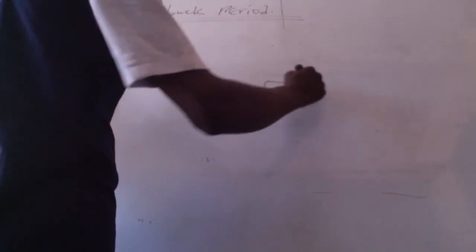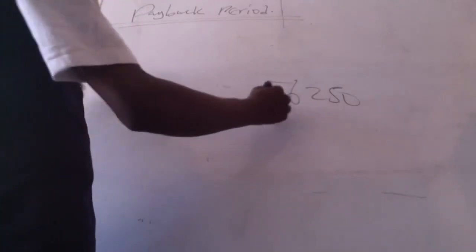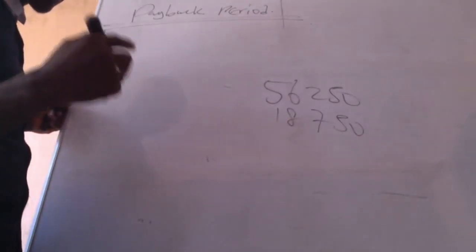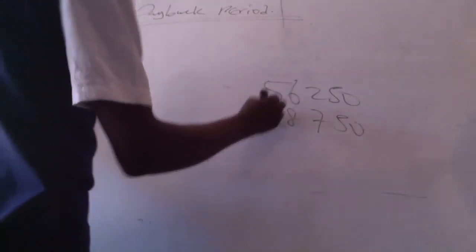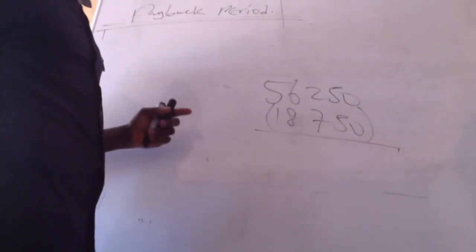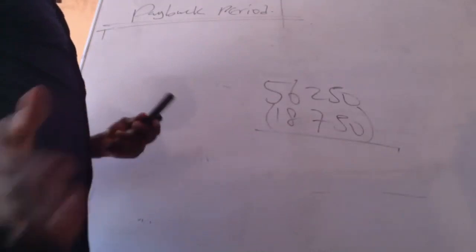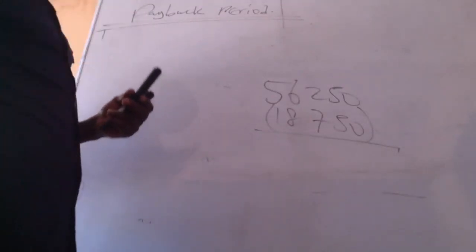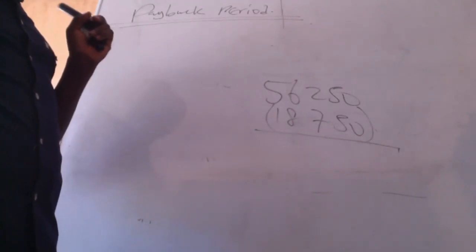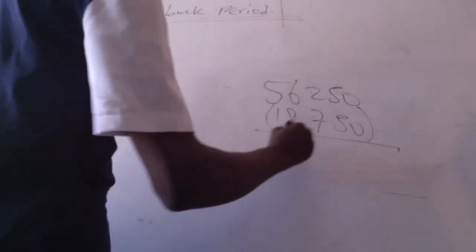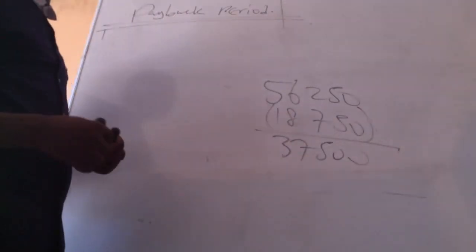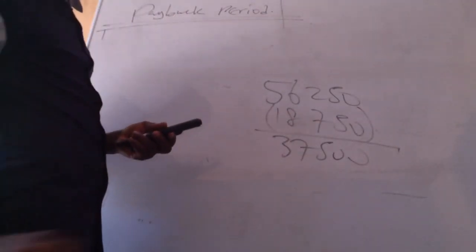37,500. Year 3, the cash flow was 56,250. And they said that they will incur 18,750 in year 1, but to be paid for in year 3. So I'll take it off from year 3 cash flow, but not year 1. Because if I owe you and I said I'll pay you in year 3, even if I have money today, it's not yours. You can't come and take it from me. So this is how we arrive at the 37,500. Thank you. Good.